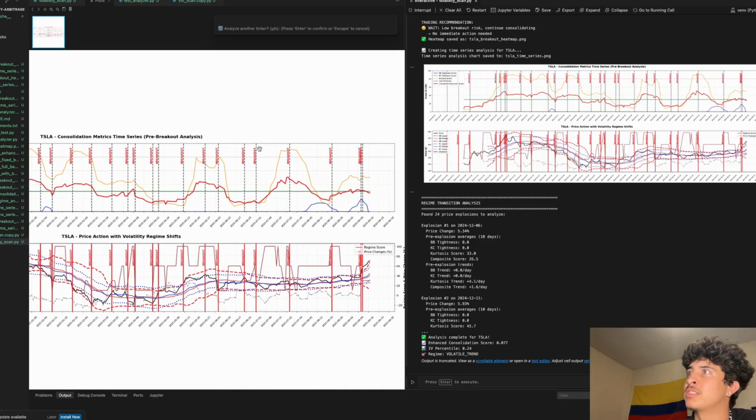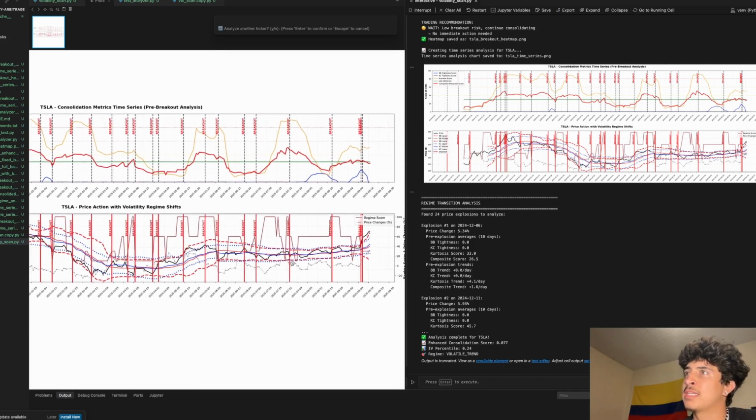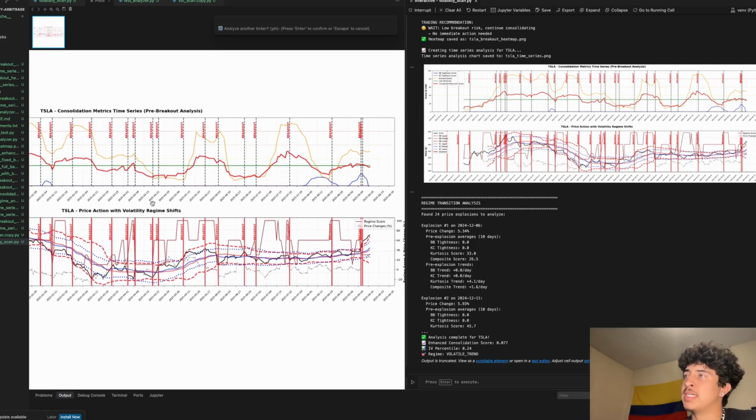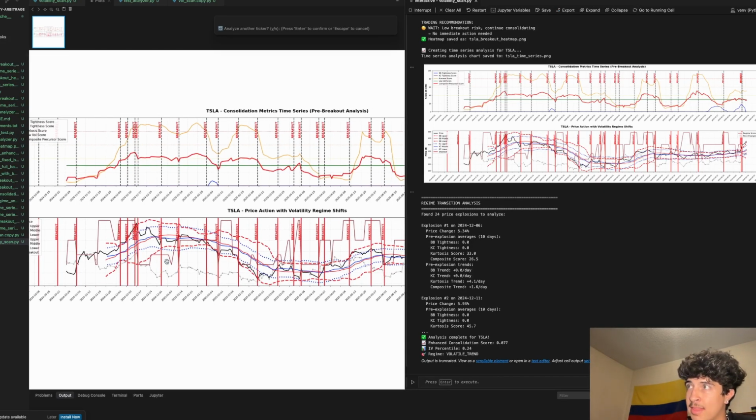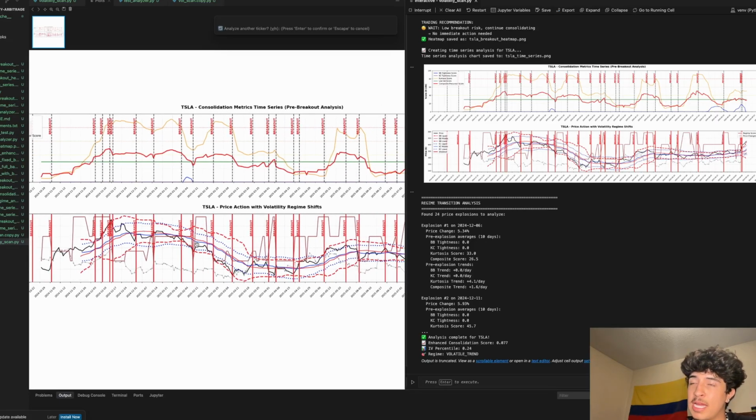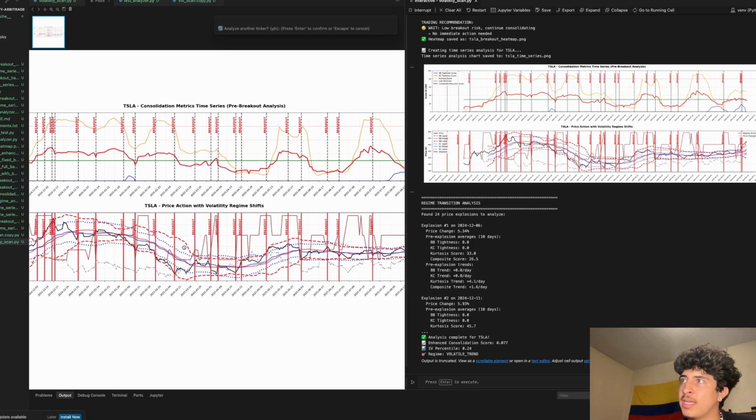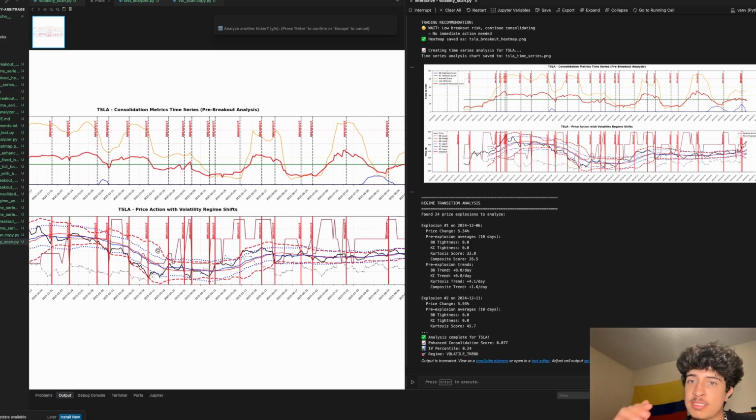The yellow line is the kurtosis score. It's actually been higher than it was, but that's only half of the algorithm. The other half of the algorithm is catching or measuring regime shifts. What that means is Tesla has two states in terms of volatility dynamics, okay? It can be highly volatile and it can be not very volatile. I'm measuring those as two different states, low volatility and high volatility. And this detects when it shifts from a low volatility state to a high volatility state. In other words, a volatility regime shift.